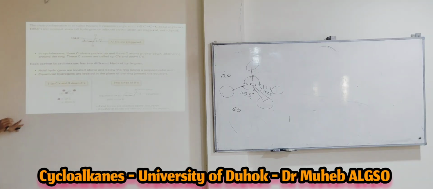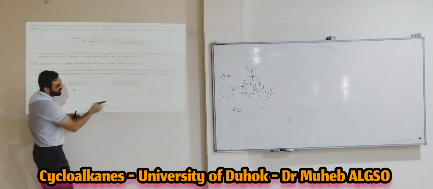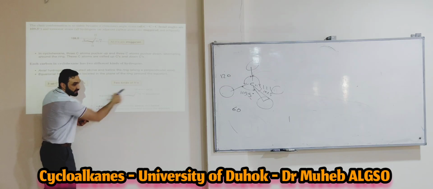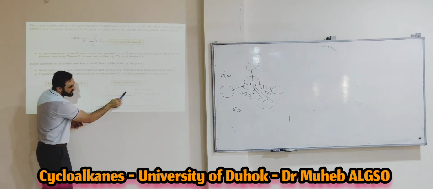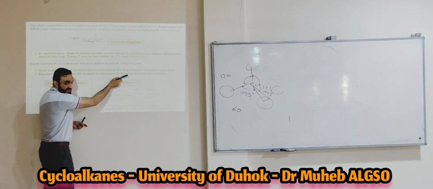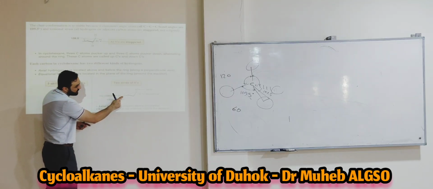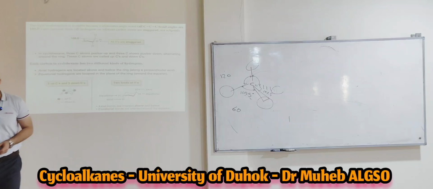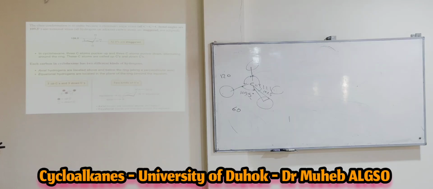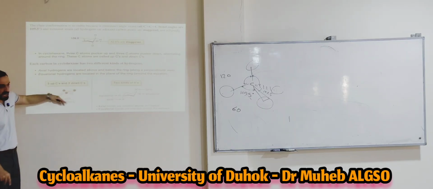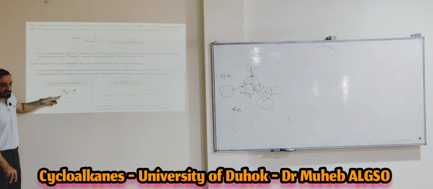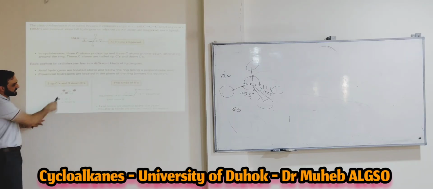So, in cyclohexane, 3 carbon atoms are puckered up, and 3 carbon atoms go down to the plane. That means if this is the plane of this molecule, this carbon and this carbon and this carbon will be up to the plane, 3 carbon atoms, and another 3 carbon atoms, this and this and this, will be down to the plane of the molecule. Look, this with the black color is up to the plane, and with white color it is down to the plane. Okay, this is the chair form.